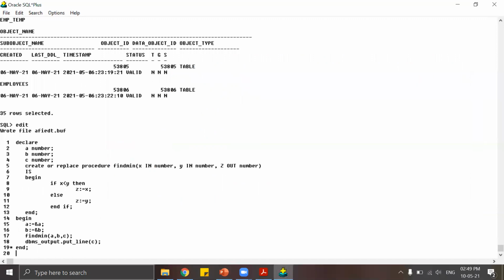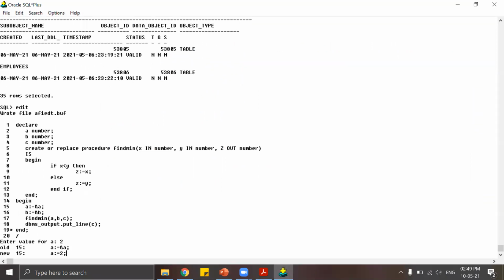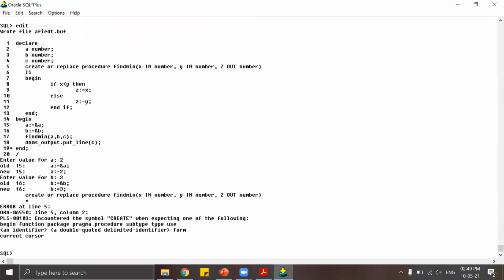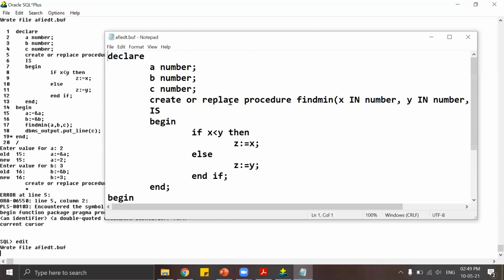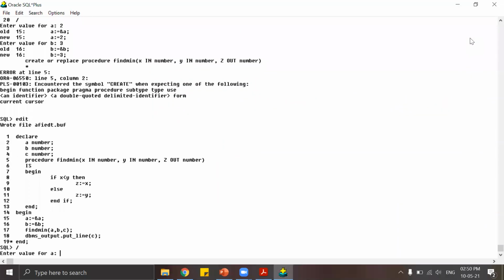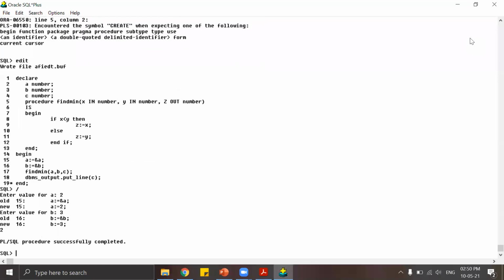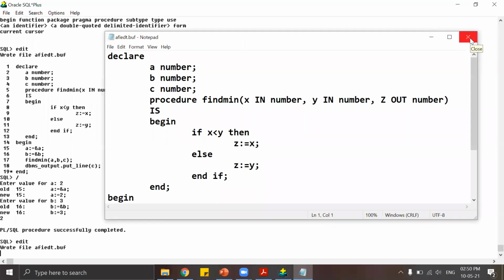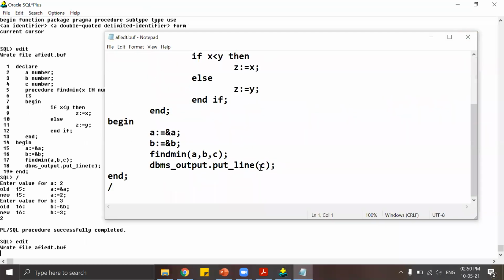So let us see what will happen. Create or replace. We gave C, so I found out the minimum value. So go for the statement.